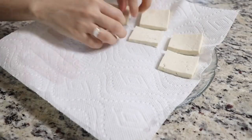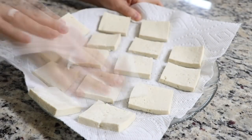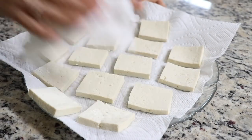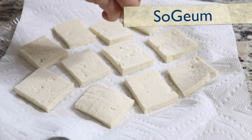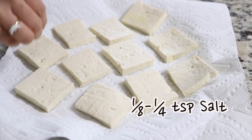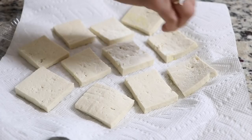Place the tofu pieces on a paper towel and pat them gently with a paper towel to soak up some of the liquid from them. Sprinkle some salt, 소금, on them. It will take about 1/8 to 1/4 teaspoon of salt for this process depending on your taste.